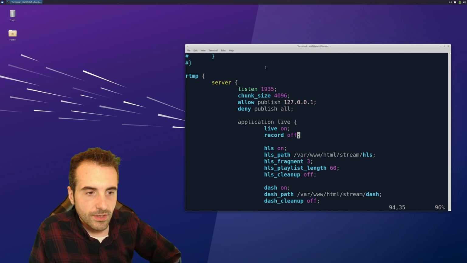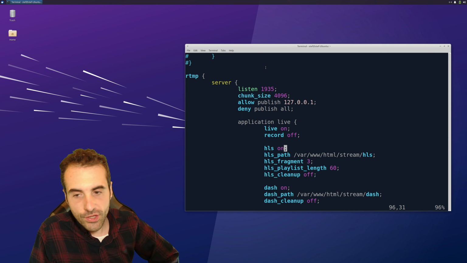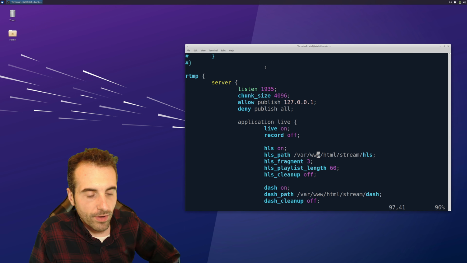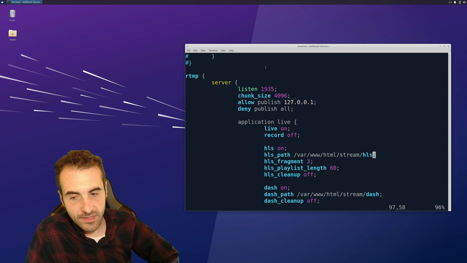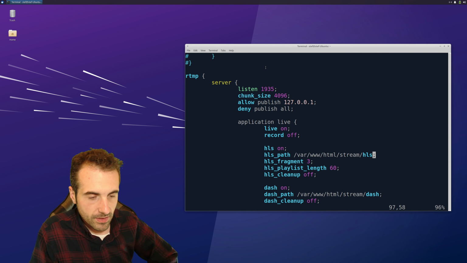Then what we would like to do is add all the features regarding HLS. So here we have HLS on, we enable HLS. We enable the HLS path. This is the path where all the files that will be produced later will be put into, so we've got to put the directory there.